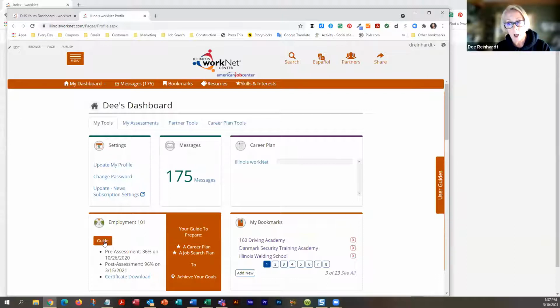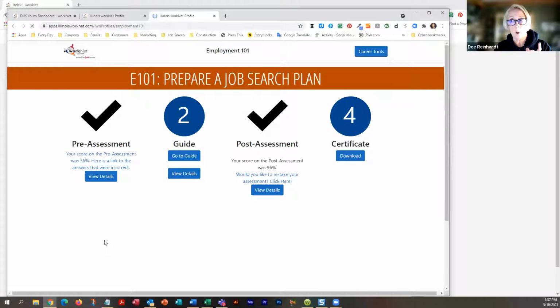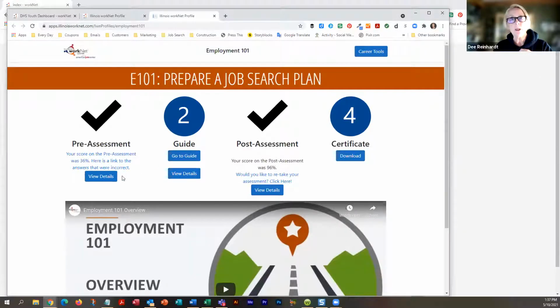So when I click on my guide from Employment 101 and I go in, the pre-assessment doesn't matter. They can just take the pre-assessment. It will pick it up no matter what. But for the activities that they're going to be doing to count toward your performance, they have to be enrolled. And I know many of you used to have them do Employment 101 before they were enrolled in your program, which was fine then, but now we're counting it toward performance and we're automating a lot of the counting. So they have to be enrolled before they can do Employment 101 for all of the guide activities to count toward this.